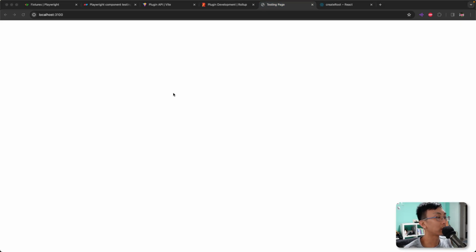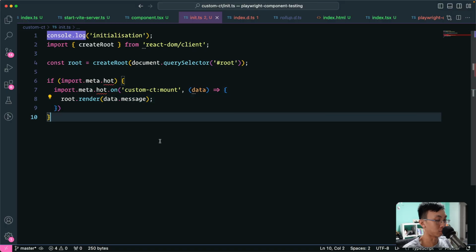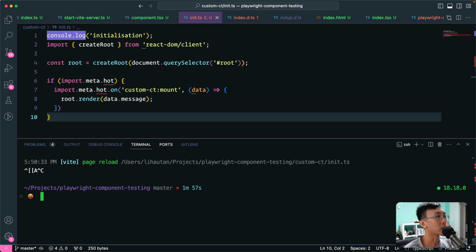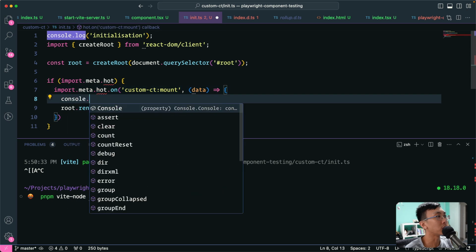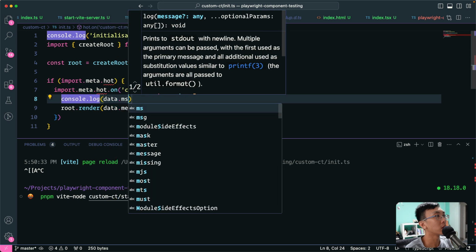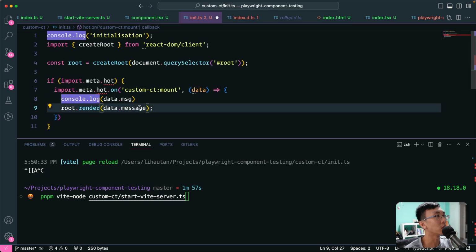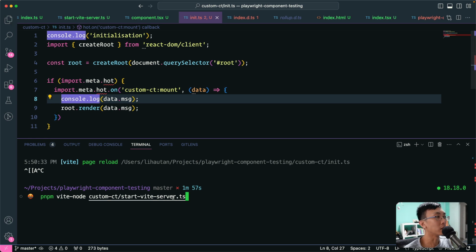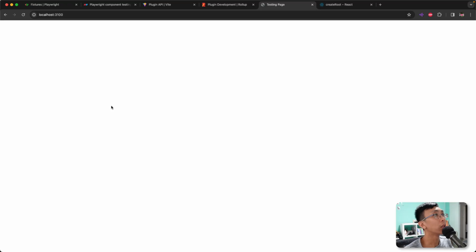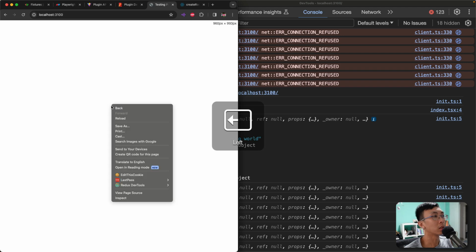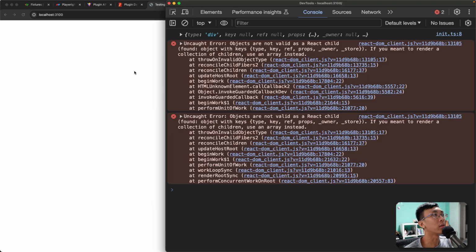Let me refresh. Kill this. Let's print out the message again first. Wait, it's called message, not message. Let's start our server and refresh, and see whether we run into any error.